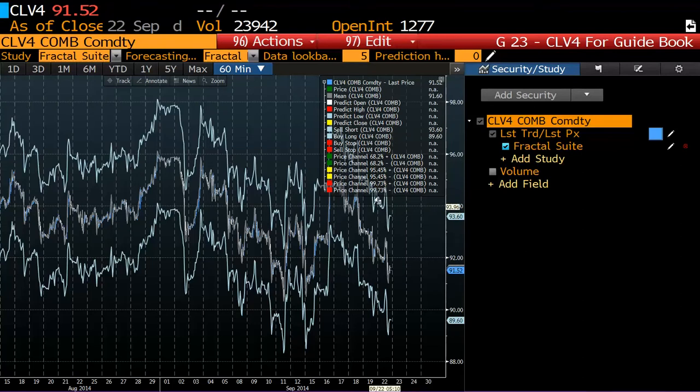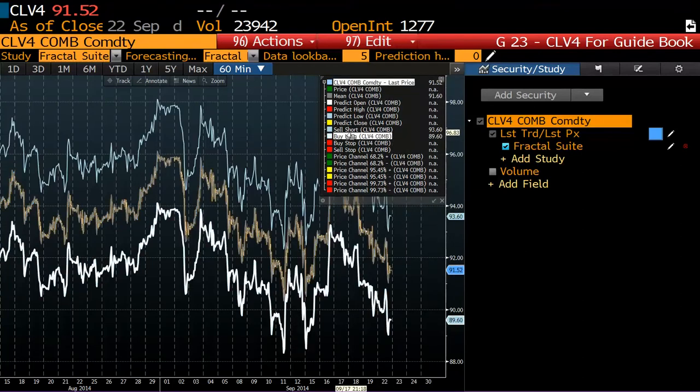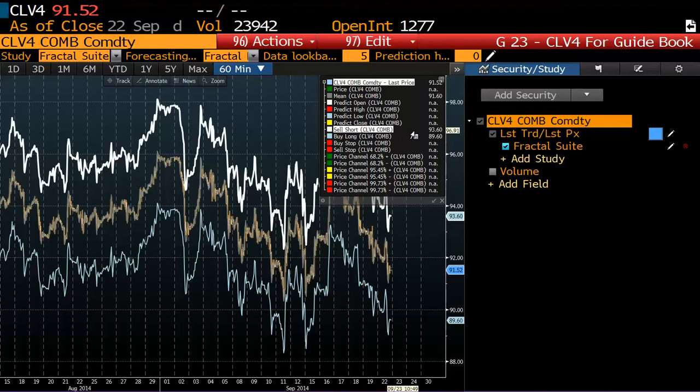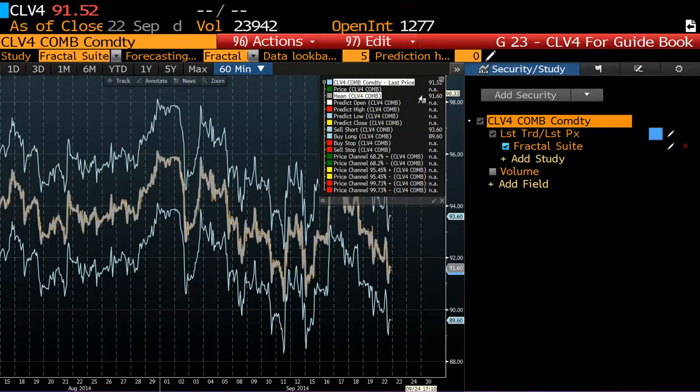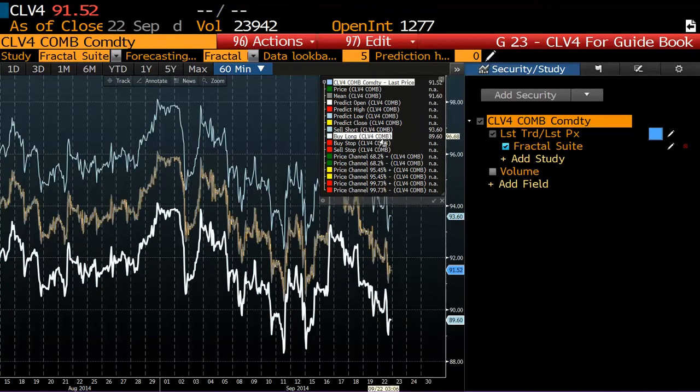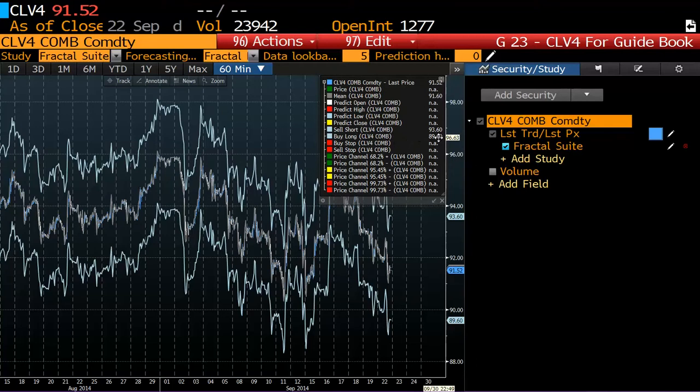So let's take a look at our sell short value, which is 93.6, and our mean, which is 91.6. The distance is 200 ticks. Again, we go to the buy long, 89.6, the mean 91.6, the distance is again 200 ticks.